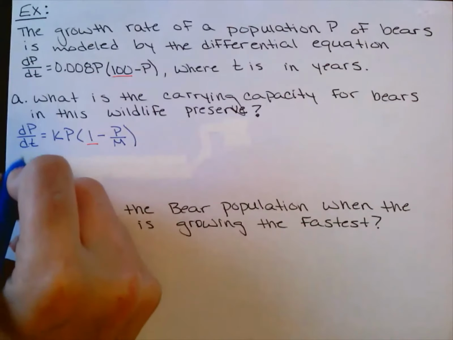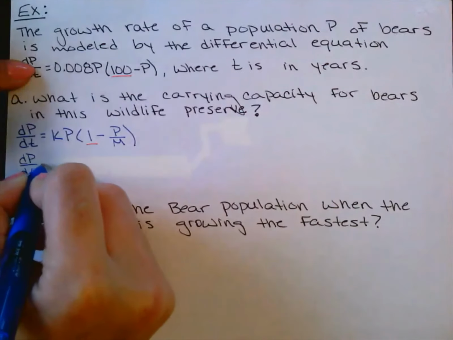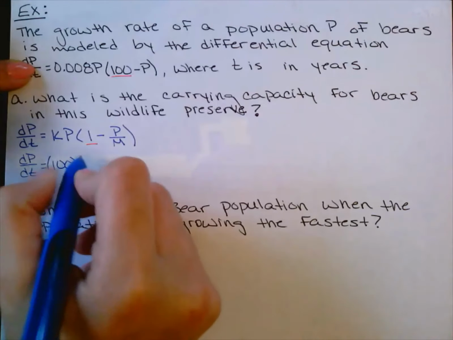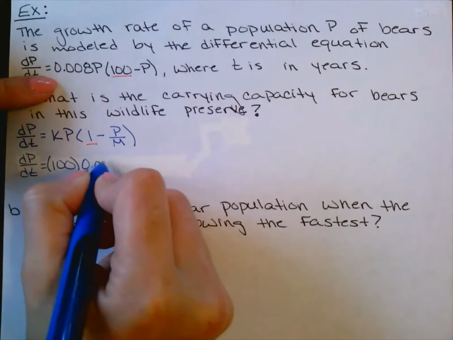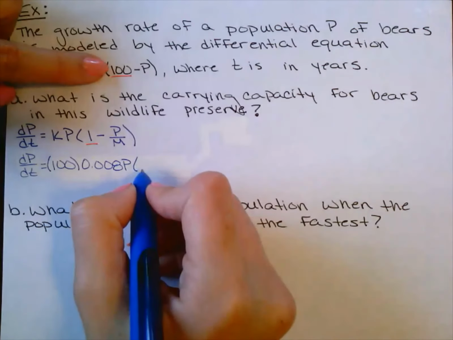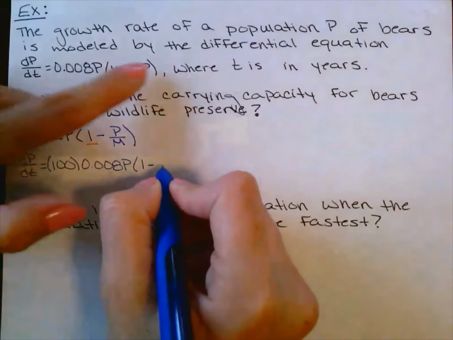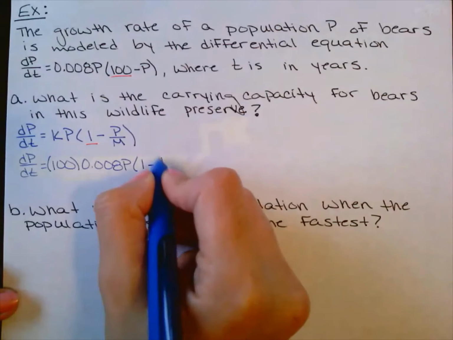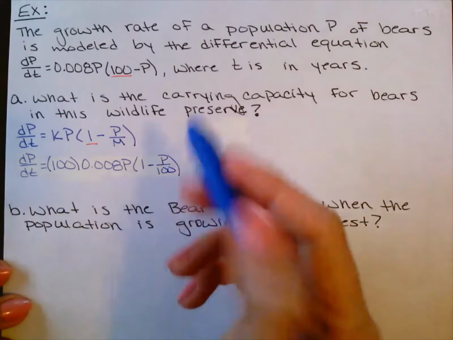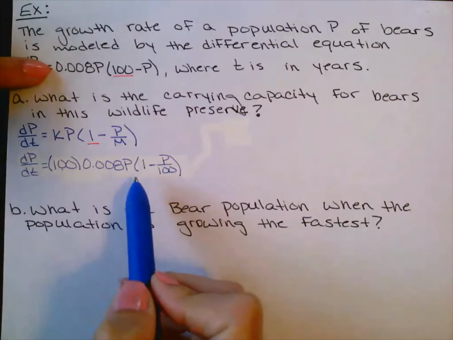Now, I do that by dividing out this 100. I'm going to factor it out. So if originally dP/dt, I had this equation, I'm going to take out the 100 up front. So I'm going to say 100 times 0.008P. I factored it out. So 100 divided by 100 is going to be 1 minus P divided by that 100 that I took out, which is P over 100. If you were to distribute this 100 back in, you'd get right back to your original equation.